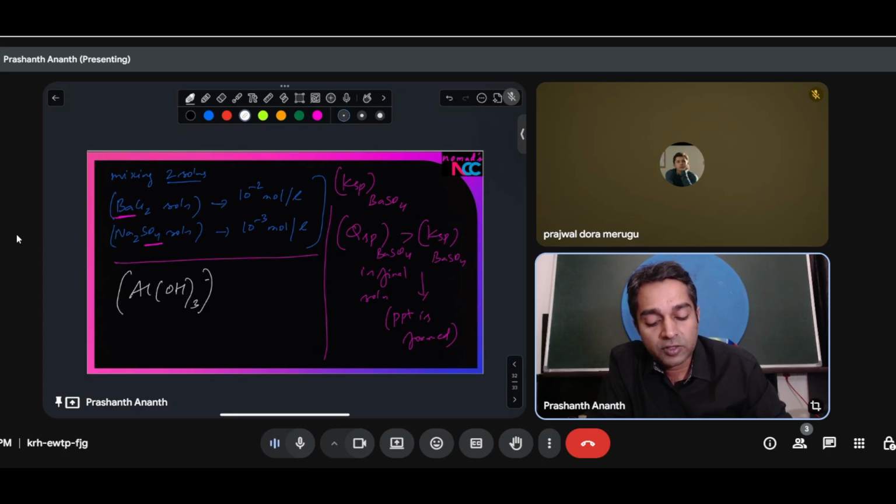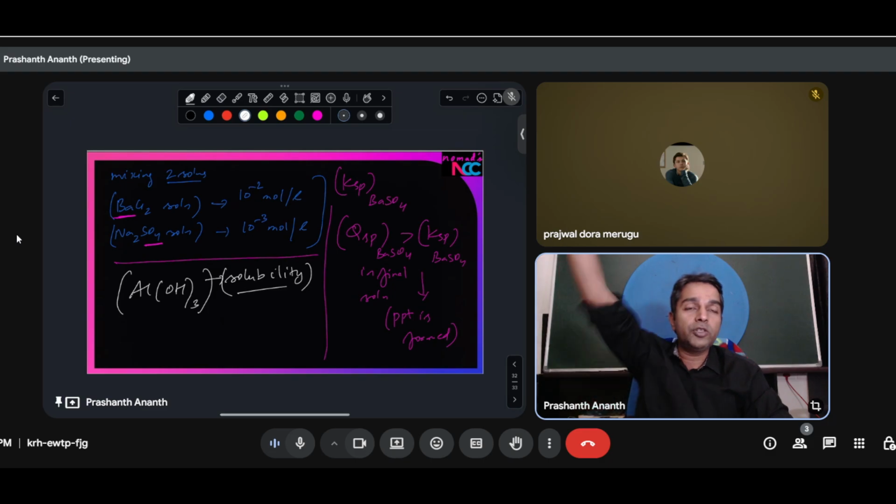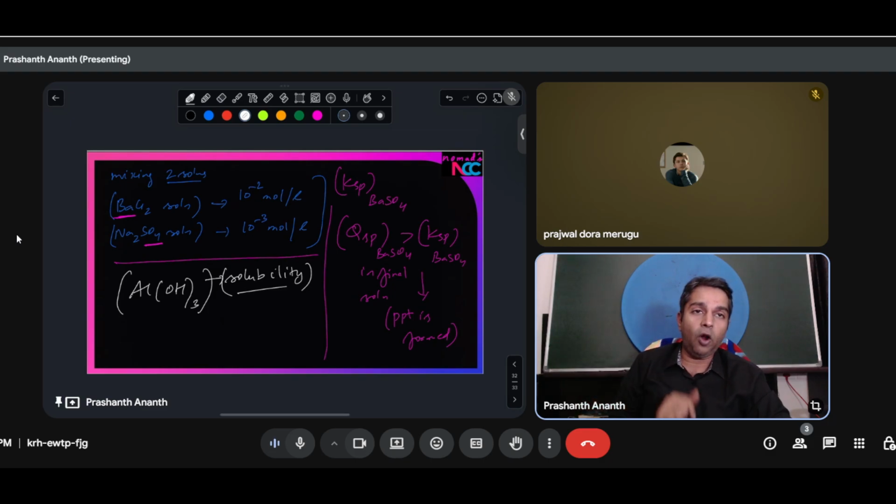So if I'm considering solubility of aluminium hydroxide, this is going to be something which is again dependent on what the solution actually is. If it already has a lot of OH minus, it may not dissolve so much. But if it can do some complexation there, it might dissolve also. So sometimes they will give you a complexing side, and they will give you another side where it behaves in a manner where there is common ion effect also.